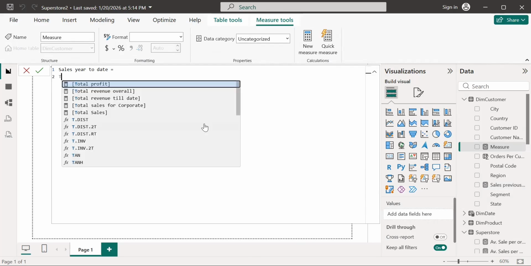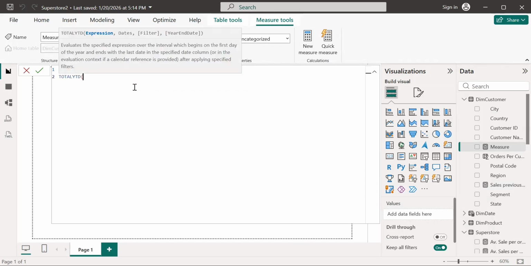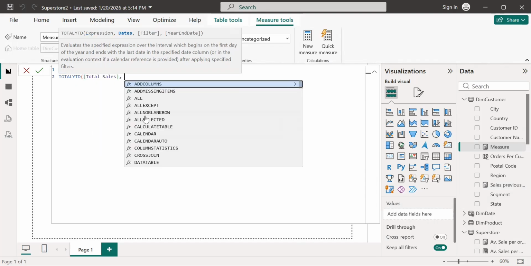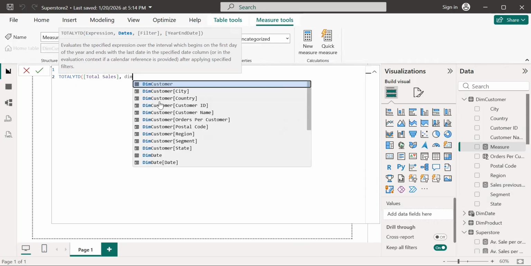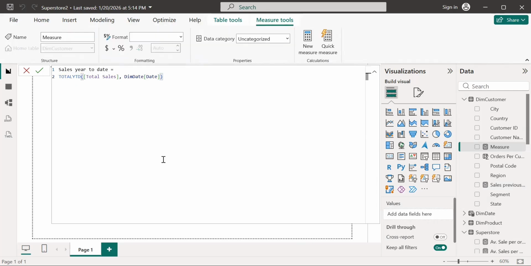So it's total year to date, and then we are taking our total sales, which we already have, and then we're using the dim date table, and the date column. So that's the total year to date function. That will give us the total sales from the beginning of the year to date.